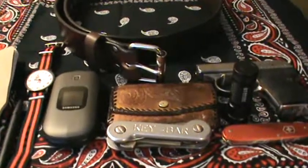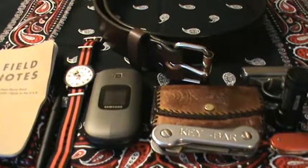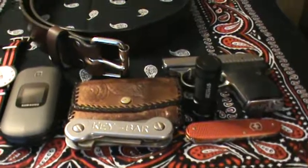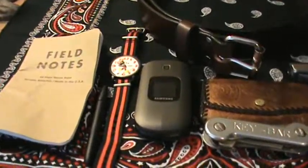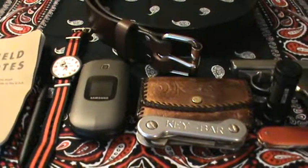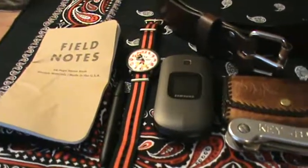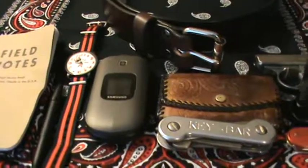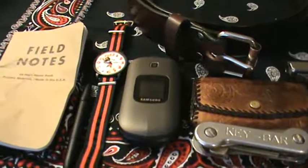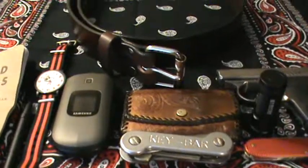Those are the items that I carry most days. It's 11 items counting the belt — really it's 10 items; I don't really count the belt — and to me those are kind of the top 10 items you'd want for an EDC. Sometimes I carry a multi-tool but it's seldom. There are other things I carry in my coat or in my car like chapstick, lighters, and that kind of stuff, but these are the items I carry most frequently on my person. Most days I'll have all 10 of these items. Anyway, I hope you've enjoyed this video. If you think there's anything I've missed out, feel free to leave it in the comments. Thanks. God bless. Take care.